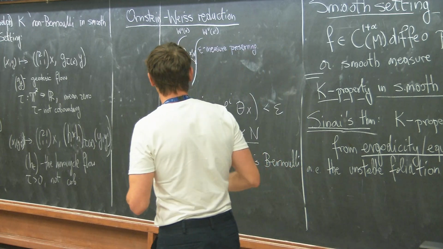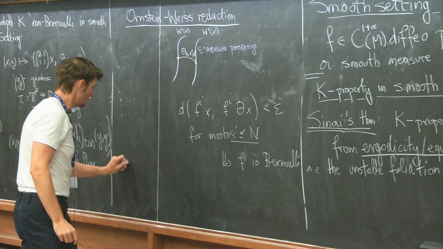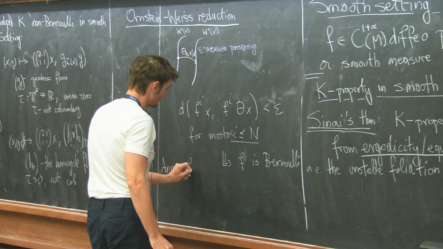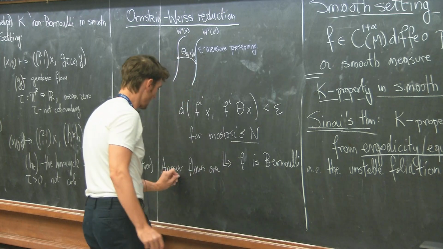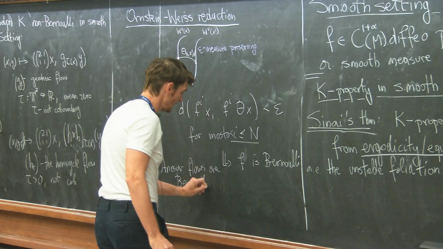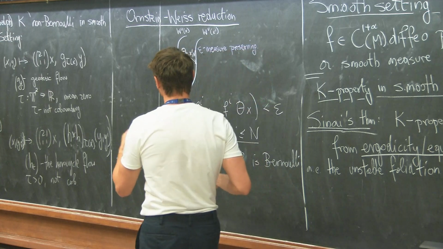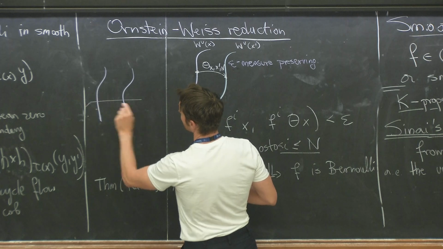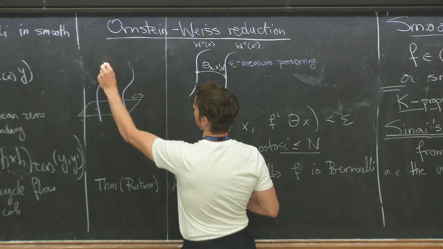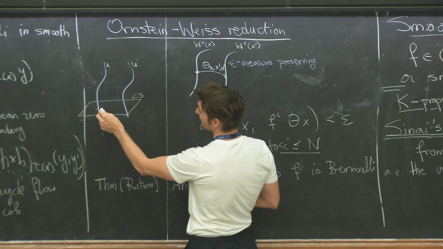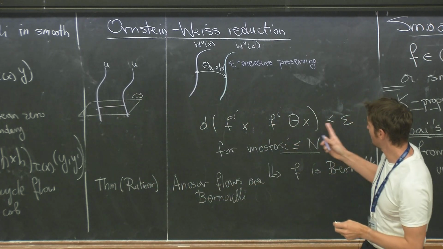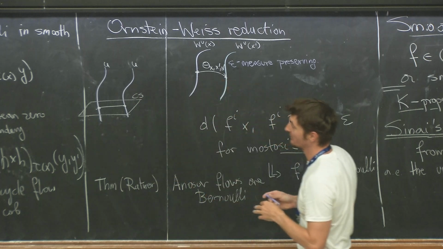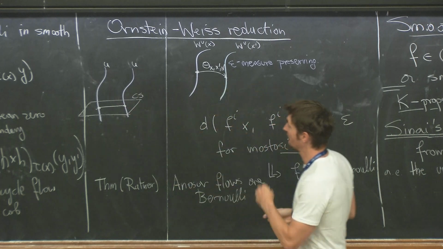So for example, one result that I want to mention, a theorem of Ratner, is that Anosov flows are also Bernoulli. And the reason for this is for an Anosov flow, you also have two unstables, like this one and the other one, and then you have a section that is the center stable, CS. But the center is an isometry, right? So it's a flow direction. So if I start with points epsilon close, they will remain epsilon close, and if points start in the stable, it's never a problem. And this map is nice and absolutely continuous, measure preserving, say.